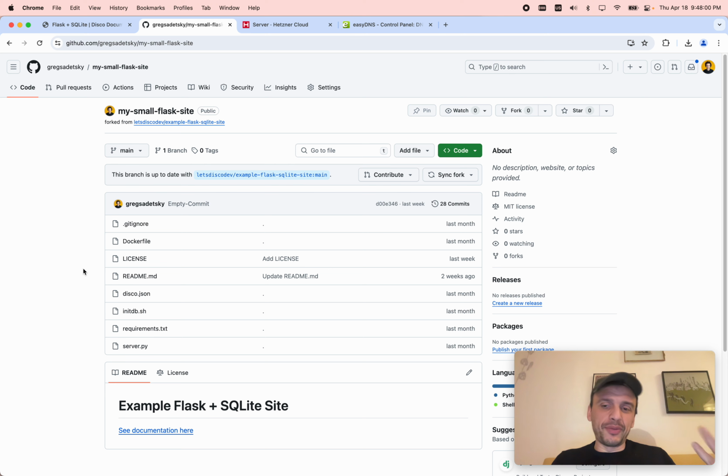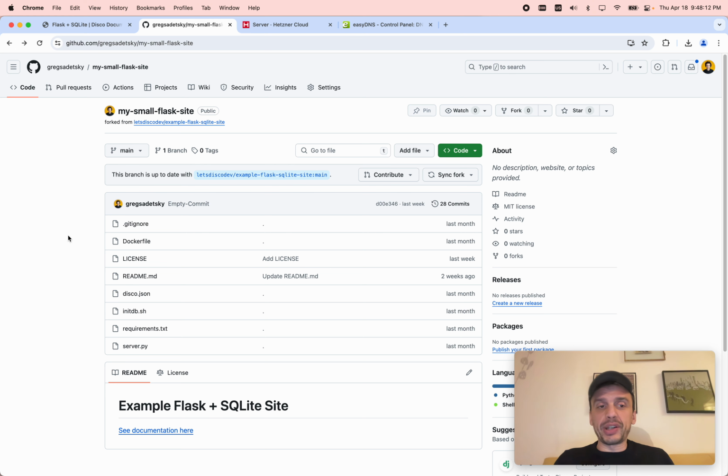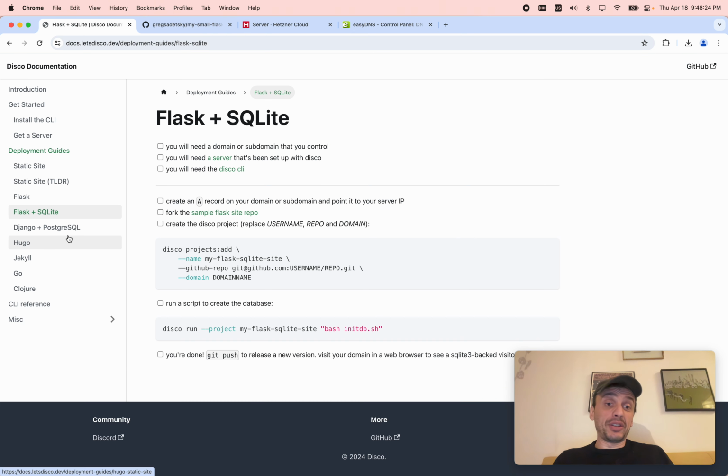So I have the repo, right? It's just a sample repo that we created. There's very few files here. There's really one file that's the actual web app. It's really short. There's a few other files. I'm not going to go into them in this video, but they're all pretty simple. Anyway, so I have a repo. I have a server. It runs. I'm not even going to run it locally. Let's just deploy it.